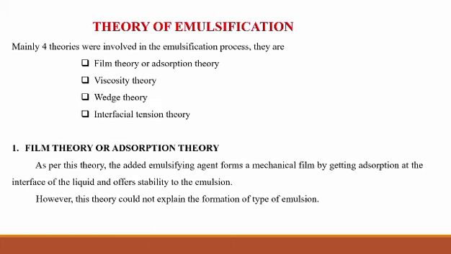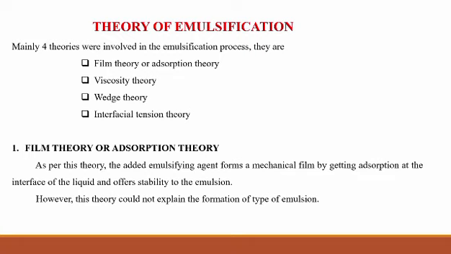Next, we are going to study the theories of emulsification. Theories of emulsification help us understand the conditions of the emulsification process. Mainly, we use four theories: film theory, viscosity theory, wedge theory, and interfacial tension theory. Emulsification is nothing but the mixing of two phases, the dispersed phase and the dispersion medium, with the help of emulsifying agents.